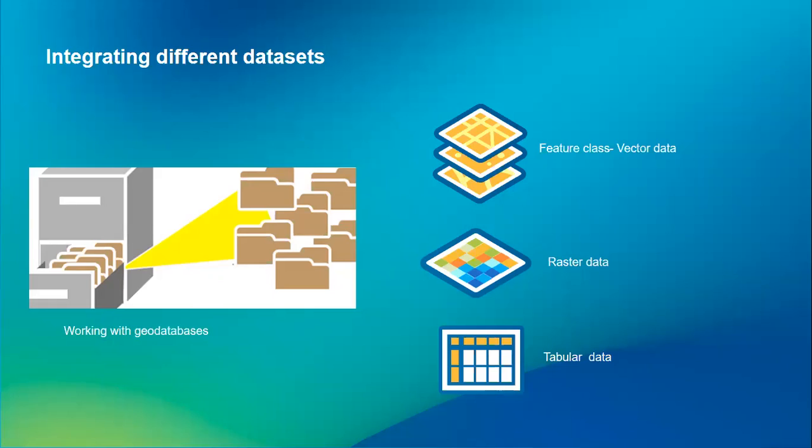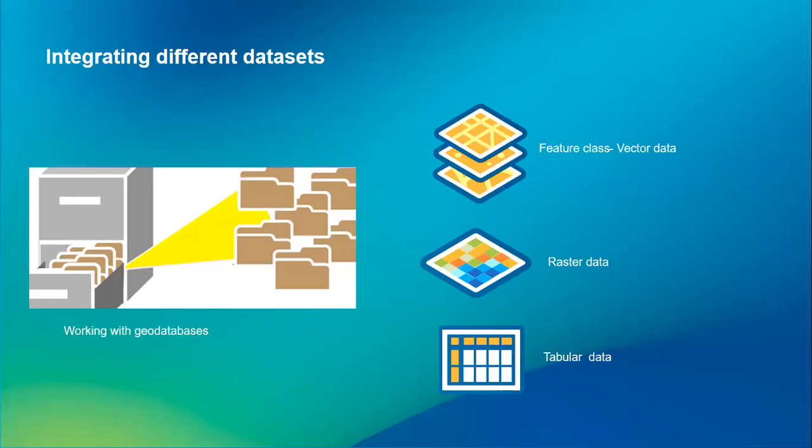Then the other thing that is also supported within the geodatabase is raster data, so you can work with raster data within a geodatabase. And then the other thing is tabular data. You may need to bring in tabular data and work with it in ArcGIS Pro, so this is also supported. I also need to mention that working with a geodatabase ensures that you're enforcing data integrity in your data set. So it's a very good way of working. If you haven't started working with a geodatabase, then you need to start.